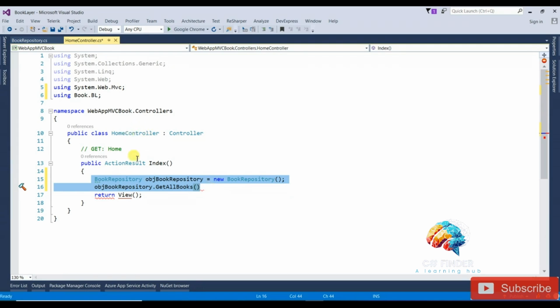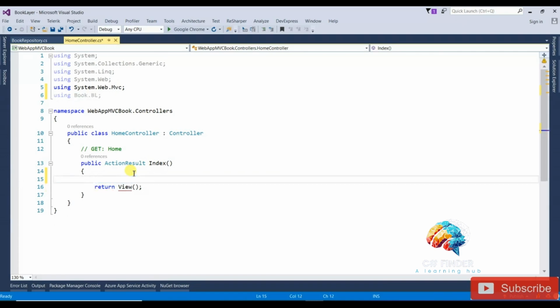In the SOLID principles, the D says that high level modules should not depend on low level modules; both should depend upon abstraction. Here the home controller is a high level module, and the book repository is a low level module. Both are dependent, so it should not be so.